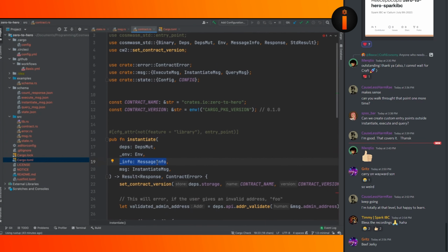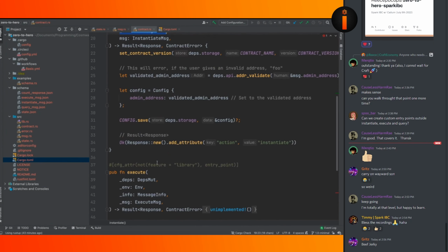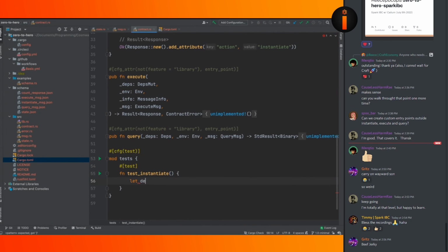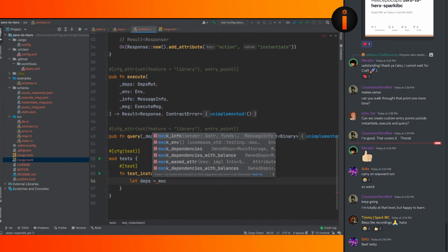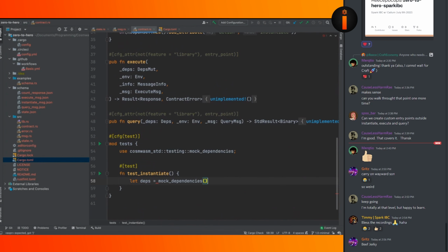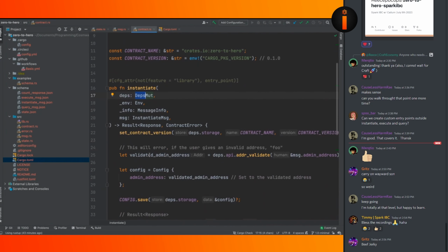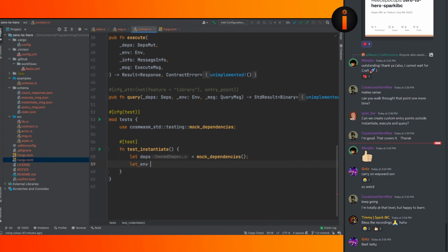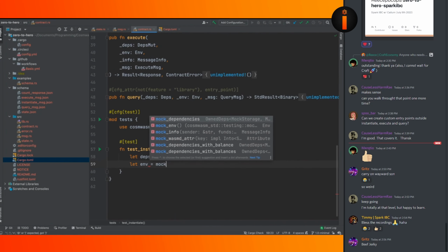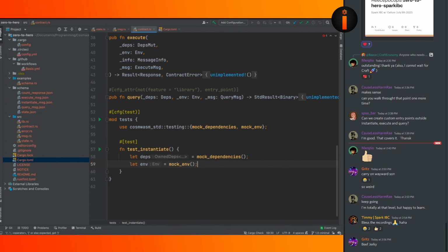So what I'm going to do is step by step handle that. So we're going to call it deps, so it lines up with deps above. And I'm just going to start typing, and we want to mock dependencies. As you can see, it lines up, right? Deps, dependencies. We'll get to the mute bit later. What we also need to do is mock the env, which has a helpful function, mock env, because you're mocking the environment.